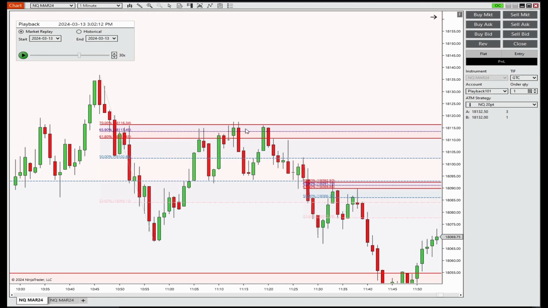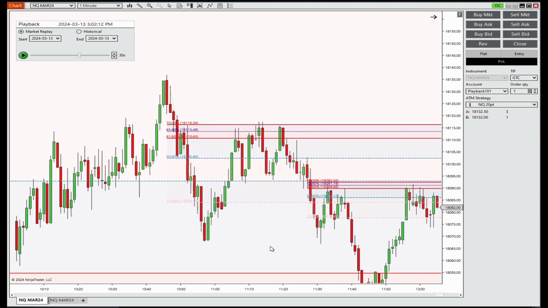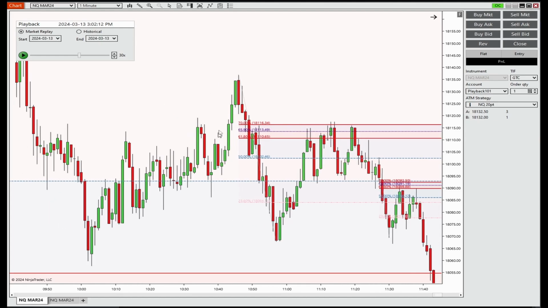So there's the entry, but there's also when you're looking for lower time frame continuation versus intermediate time frame pullbacks. And that would have avoided anybody getting stopped out here on the short side because we wanted to wait for what? For the intermediate time frame price movement that's tipping its hand that we're going lower.